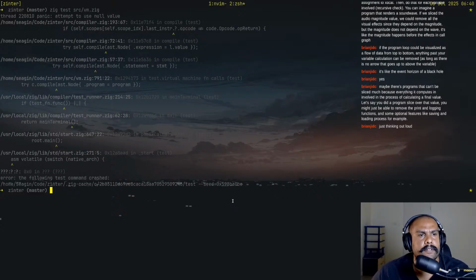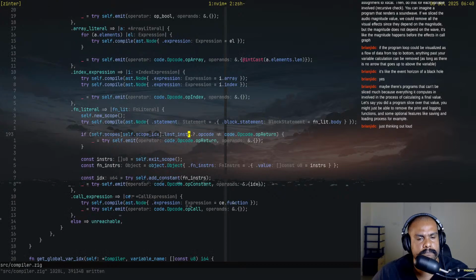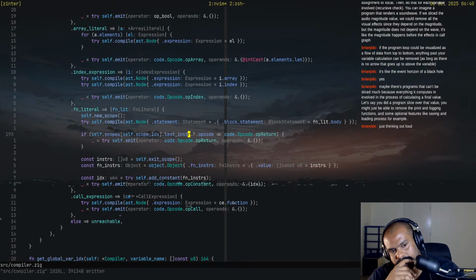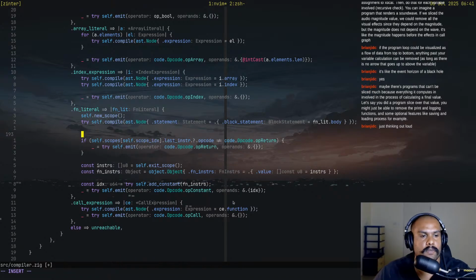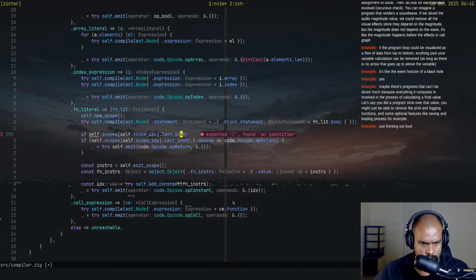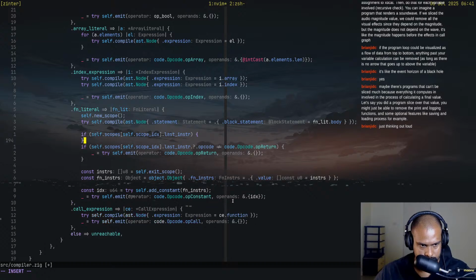What's the problem there? Attempt to use null value. If self dot scope self dot scope index dot last instruction.